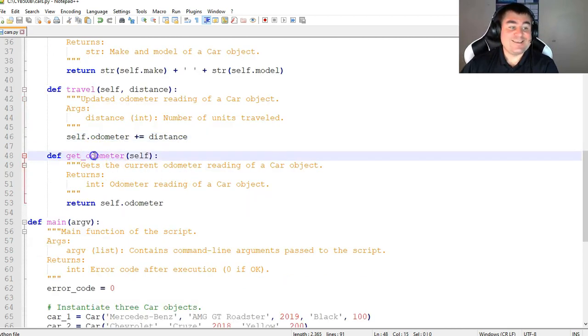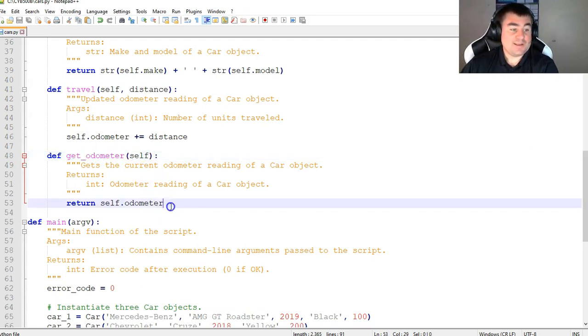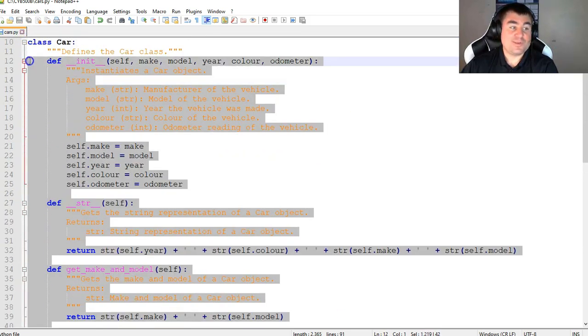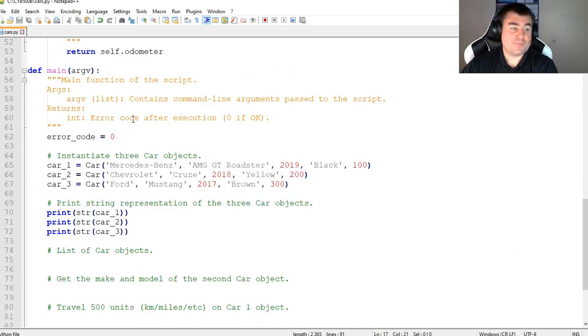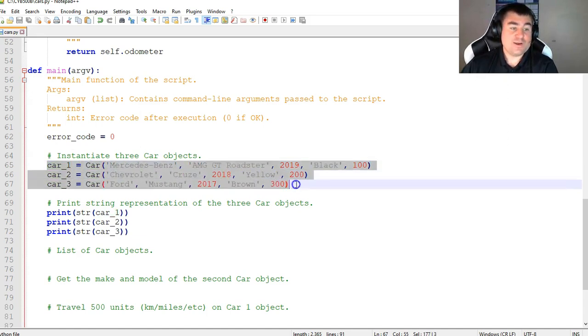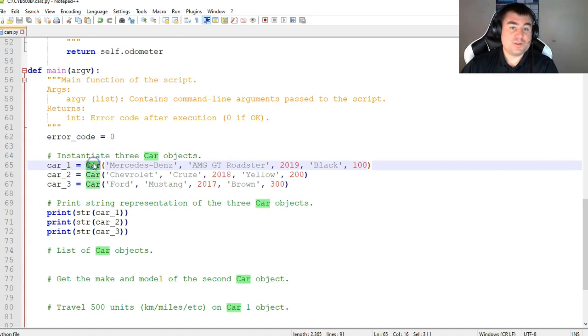And finally, the get odometer method gets and returns the current odometer reading for the car, right? Okay, so that concludes our definition of a class. And don't worry, this may seem overwhelming. We will consider each individual piece later on. But now let's jump to our main method. And as we saw in the slides, we will instantiate 3 objects of cars: car 1, car 2, and car 3. How you instantiate an object, you first shove it into a variable, and then you call the class.